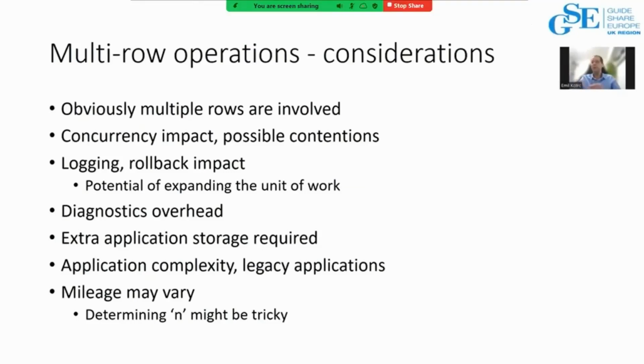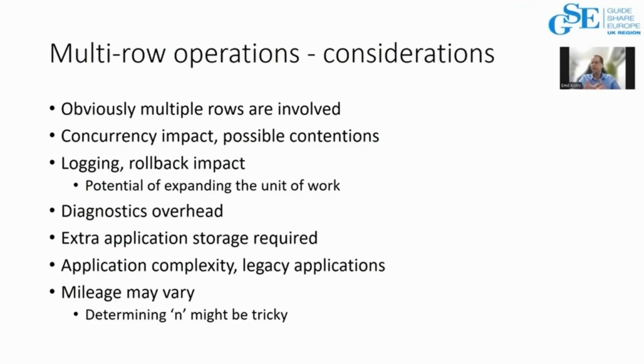And of course, there is one more thing to consider, which is one of the last things, but it's pretty important. What's the N? How many rows shall I insert or fetch using a multi-row operation? Shall it be 10 or 1,000 or 100 or whatever? So what is the best number? Of course, there is no single answer to this. You need to experiment and test yourself.